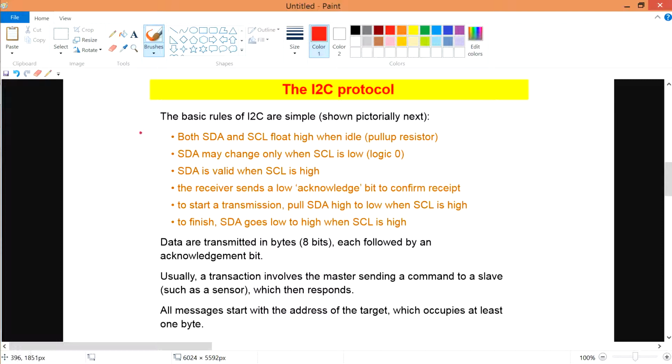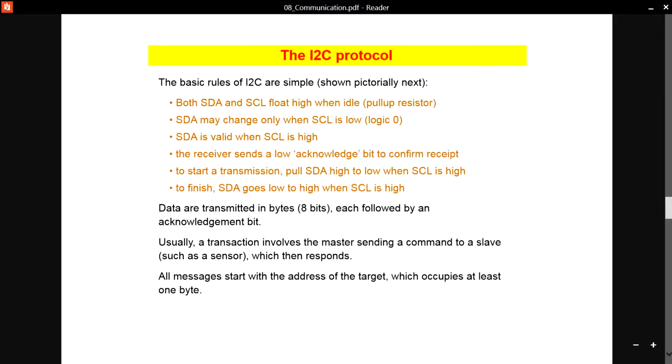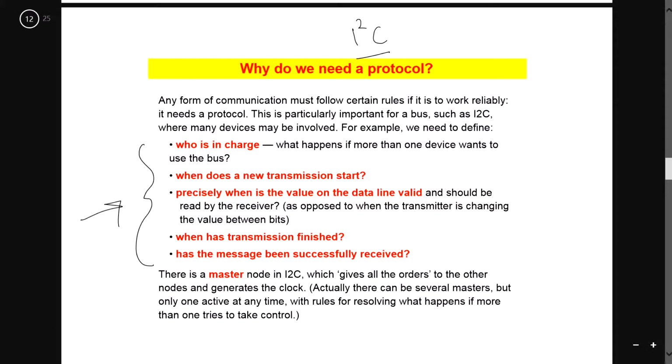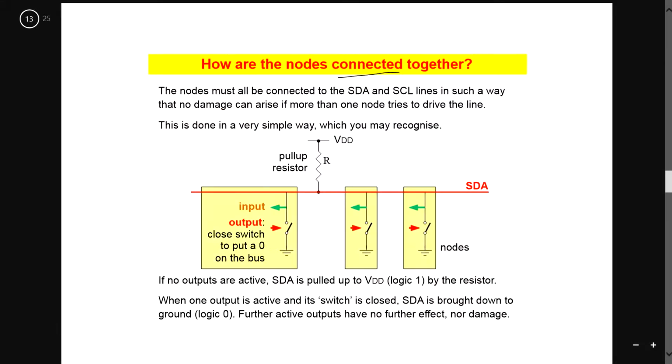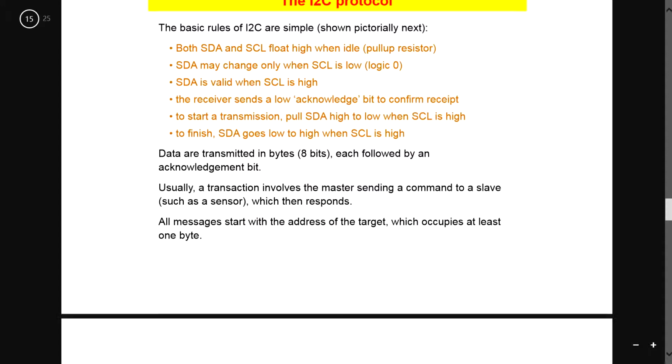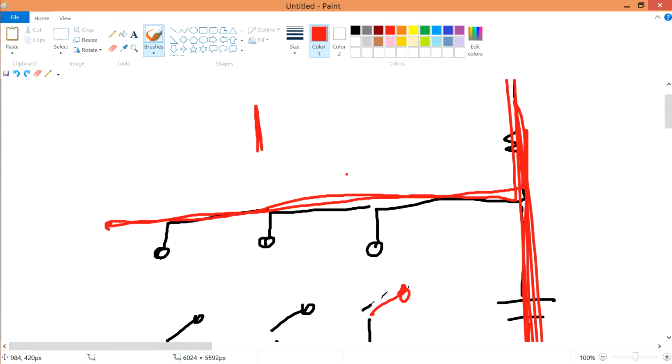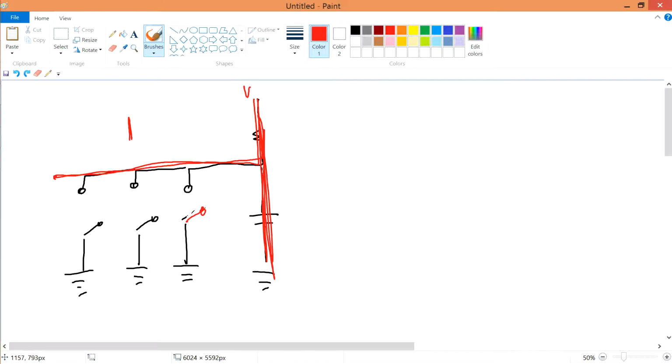Therefore, let's talk about the protocol for your I2C. All along what we've been talking about is why we need a protocol, so that we can better understand the flow of the system and ensure that the system doesn't crash. The I2C protocol itself helps you maintain your devices neatly, in a way that if you need one device and you close the circuit, the other devices are untouched.